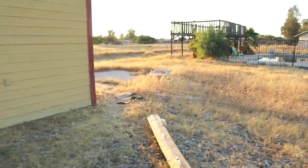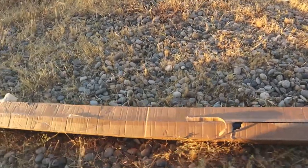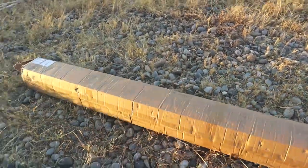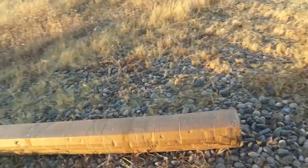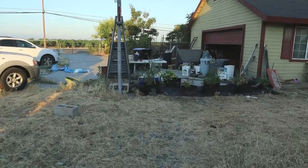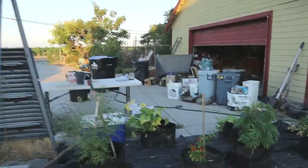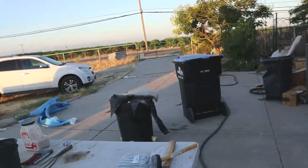All right, so this is what we got. It's 6 feet long by 350. Got it on Amazon, so should make short work. And I got the stakes, galvanized so they don't rust. We're gonna stake it in the ground, and I'm probably gonna leave it out here as long as it'll last. Help keep the weeds down.